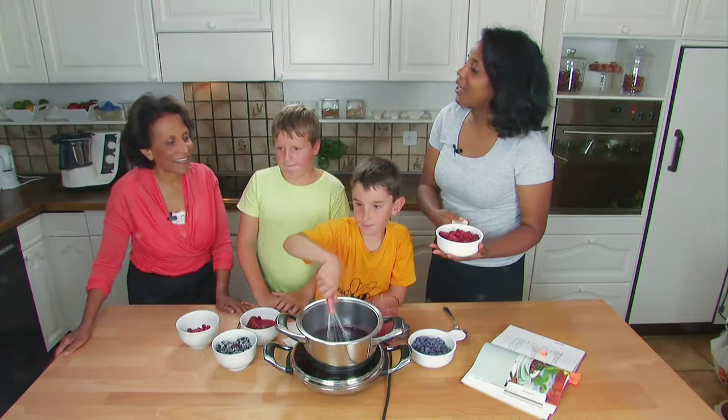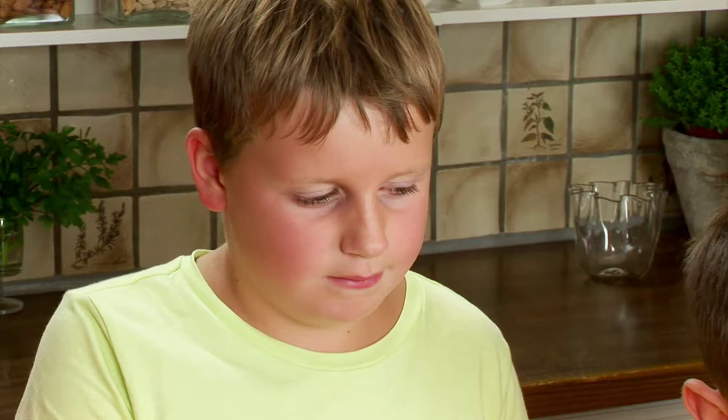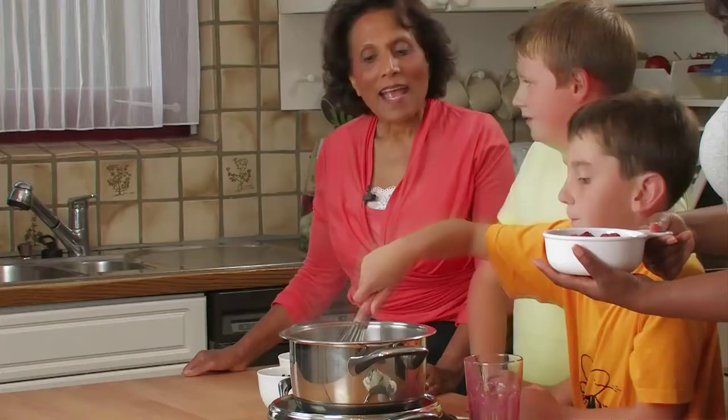How does he eat his raspberries? Wie hast du das am liebsten? Mit Glasse oder einfach so? Oder mit Pudding? Oder wie hast du das am liebsten? Mit Glasse. He says that he loves his berries with ice cream.